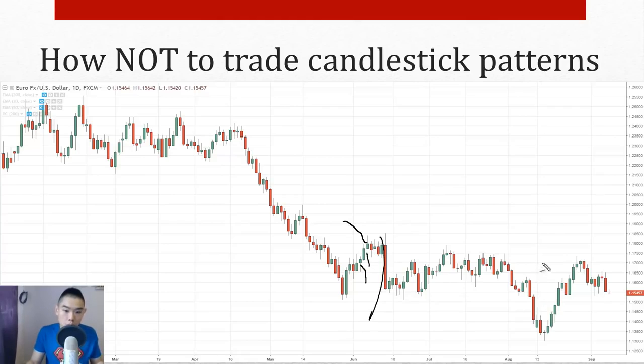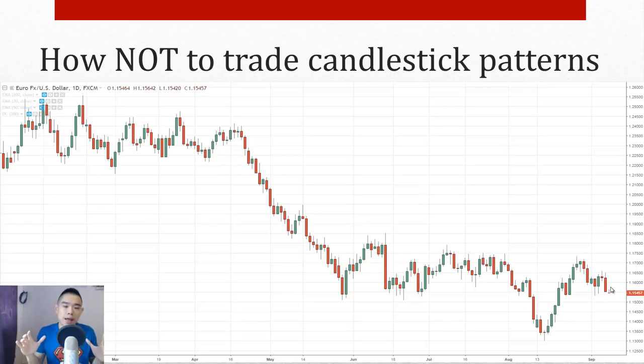Similarly, they look at the chart. Oh, it's so bearish, red candle. Sellers are in control, I should go short. Bam, the market reverses. Or they look at this green candle. Oh, rejection of lower prices. Let me go long. Bam, the market reverses. What's going on? Why is that so? I'll explain why shortly.